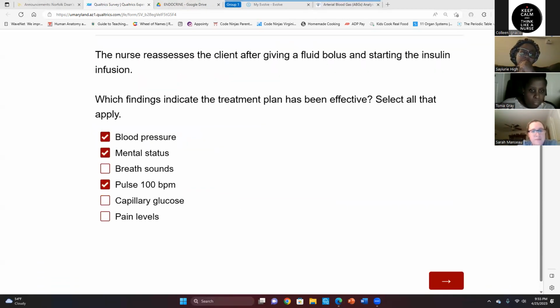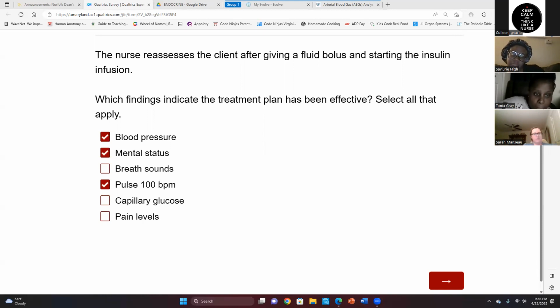Okay, so here's the rationale in the chat. When we think about treating DKA, we're managing and correcting serum glucose. We're talking about the dehydration, and in this case, dehydration was the key. We have to get proper perfusion. We get the insulin drip going. We also want to address the electrolyte imbalance, particularly the potassium. We're also addressing the acidosis.